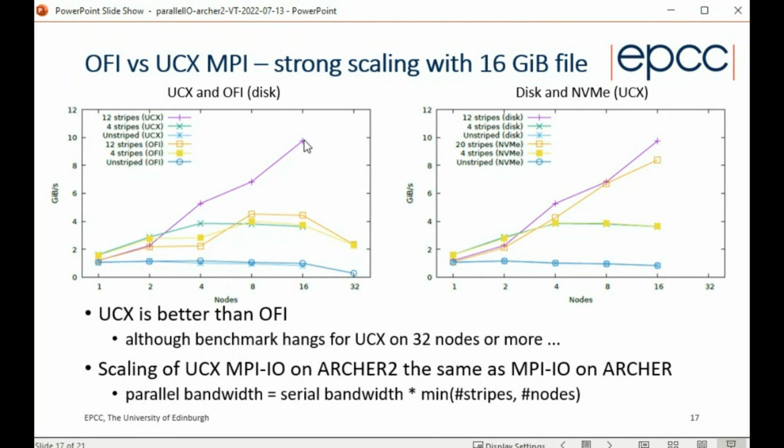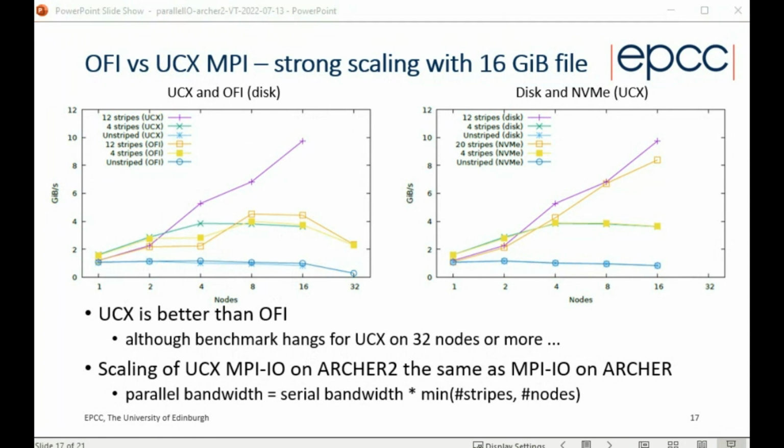I would expect that this would tail off as well beyond 16, but I wasn't able to get that data point. But the fact that this rises, not linearly, with node count until 4 and stops, is because we had 4 stripes, and you would see the same effect at 2, I think. But yes, you're able to get of order 10 gigabytes per second using UCX with full striping on, I would say, more than 12 nodes.